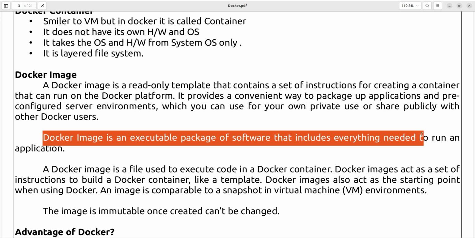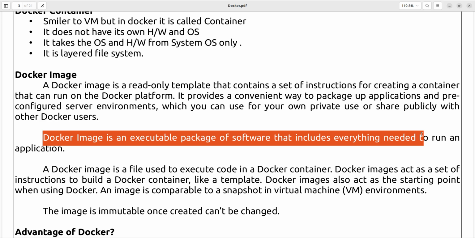So first you have to install the operating system, then you have to install Java, then you have to install Tomcat, and in Tomcat you have to deploy your application. And if your application needs MySQL or any other database, then that also has to be installed in your system. So this entire thing is an environment where your application will run. So the Docker image will contain all these details. That is called a Docker image.